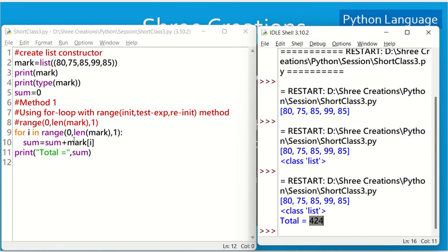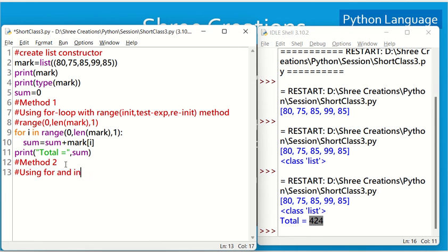Like this, in method 1, I used the for loop condition. But if I use the for and in keyword, this method is called a for each.